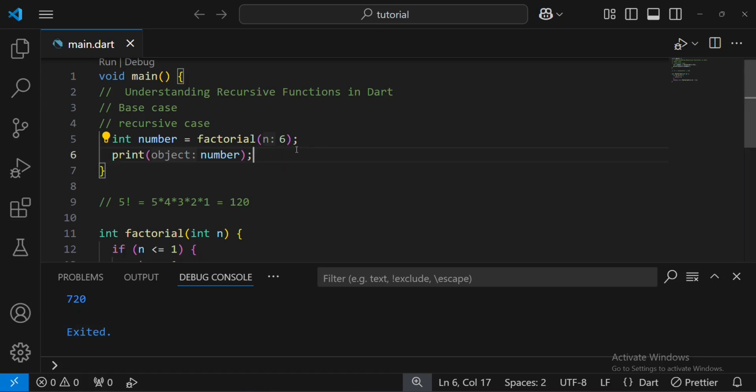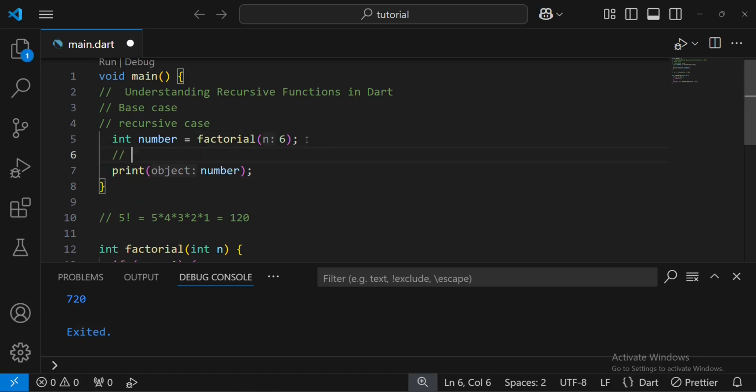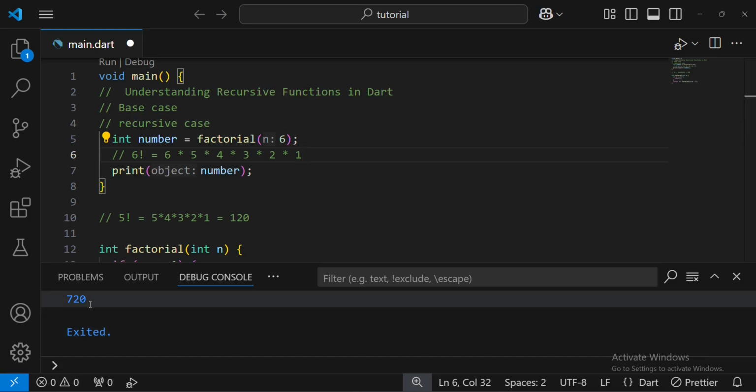So 720 is the factorial of 6. It simply means 6 factorial is equal to 6 multiplied by 5, multiplied by 4, multiplied by 3, multiplied by 2, and then multiplied by 1. If we multiply this, you get to see that we have 720.